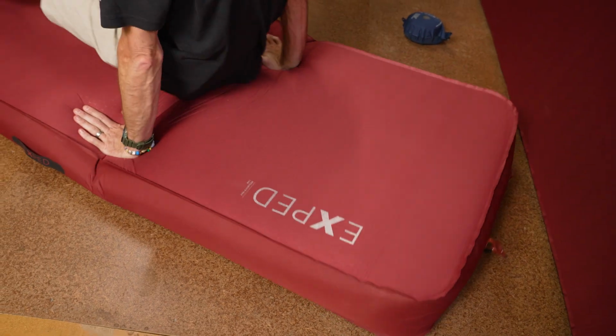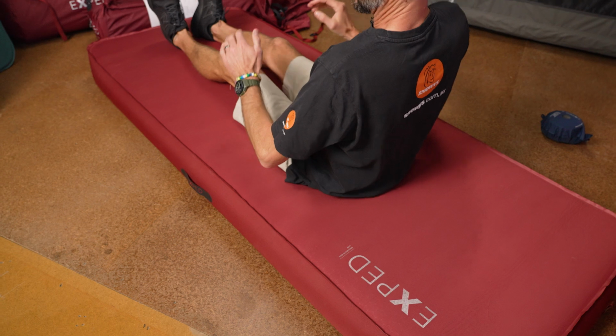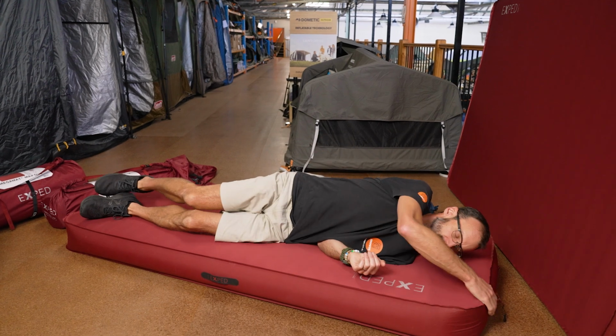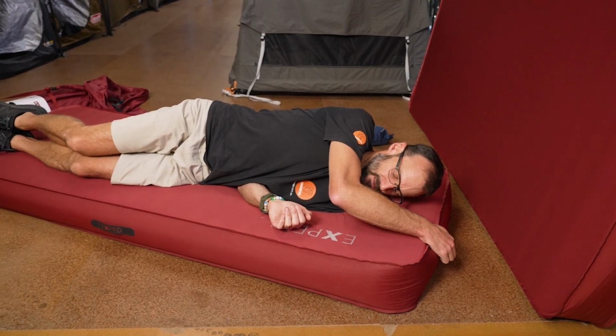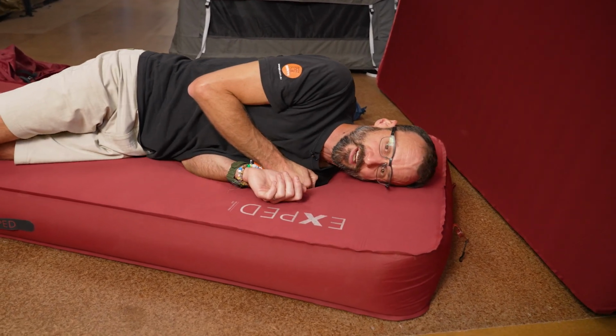And if I sit up, I'm trying to see if I'm touching the bottom. If I am, then all I'm touching is compressed foam, but I certainly don't feel like I'm bottoming out. So I'll let a bit more out just to see how far we could go. So that's slowed right down now. I'm sinking right into the mat. I'm still not touching the bottom here now.